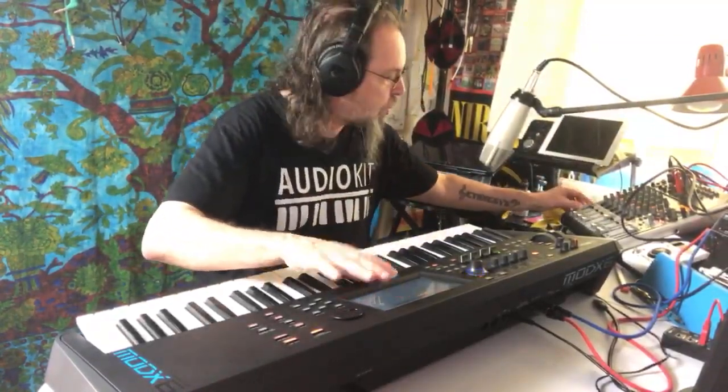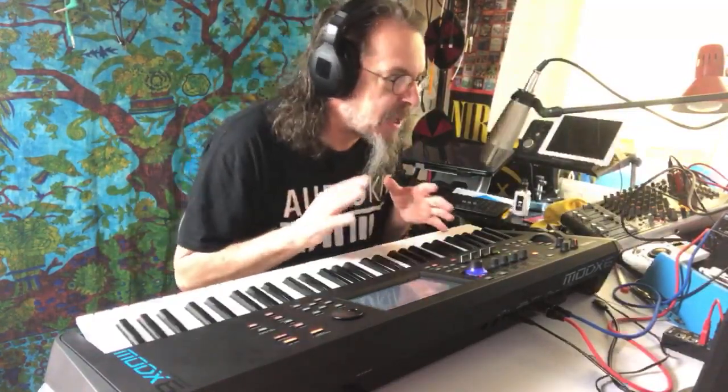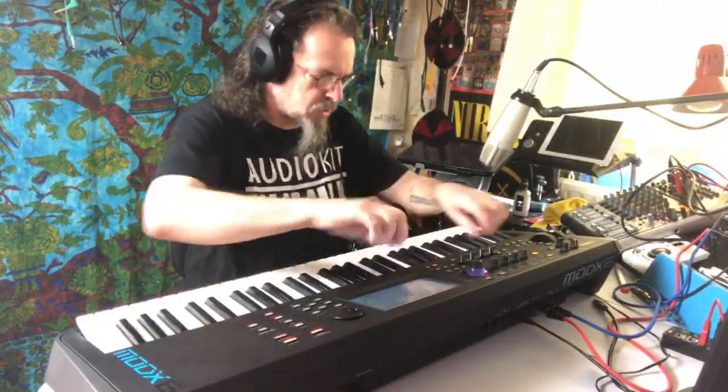Next one is called Warm Pad. Chrome versus Montage. Can't really say, because I've never played the Chrome, although I thought the Chrome looked really good. Is the Chrome the one? Oh no, it's the King Korg I'm thinking of with all the controls on the front, isn't it?